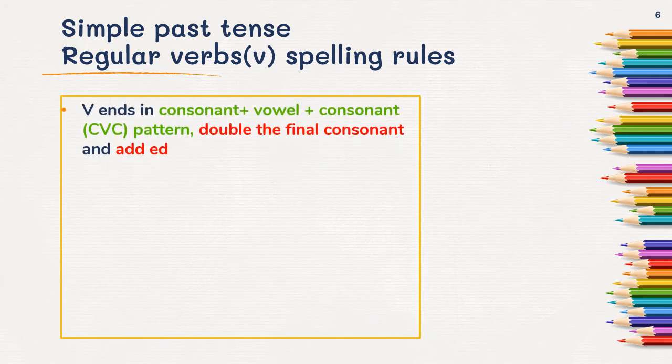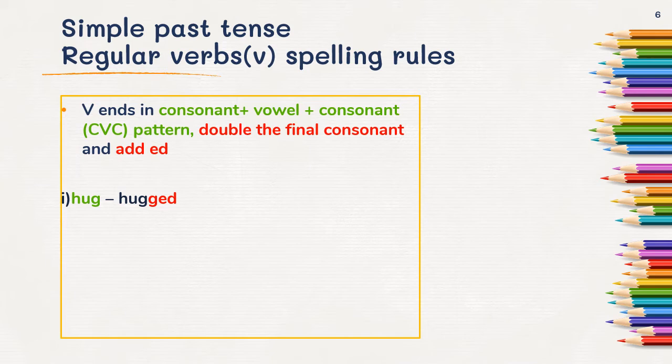And another rule is that for verbs that end in consonant plus vowel plus consonant, which is also known as the CVC pattern, we double the final consonant and add ed. அதாவது மாணவர்களே, கடைசியில் உள்ள 3 ஆல்பபெட்டை நீங்க பார்க்கும்போது consonant தொடர்ந்து ஒரு வவல் மறுபடியும் ஒரு consonant இருந்துச்சுன்னா, அந்த கடைசியில வந்த consonant வந்து டபுள் ஆக்கிக்குவோம். இப்ப ஜீல முடிச்சுன்னா இன்னொரு ஜி நம்ம ஆட் பண்ணிக்குவோம். ஆட் பண்ணிட்டு கடைசியில ஒரு ed ஐ நம்ம சேர்த்துக்குவோம்.